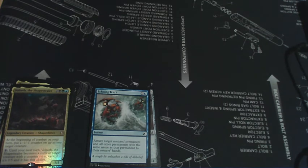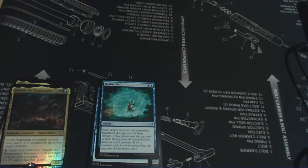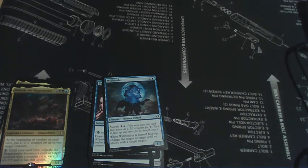Reality Shift, 2-drop instant, exile target creature, controller manifests top card. Cool. Tezzeret's Gambit, 3 and a Phyrexian mana, which can be paid with the color or 2 life. Draw 2 cards, proliferate. Willbender, 2-drop, Human Wizard, Morph 2, turns face up for 3. Turns face up, counter target spell. Okay. Well, counter target spell or ability with a single target.